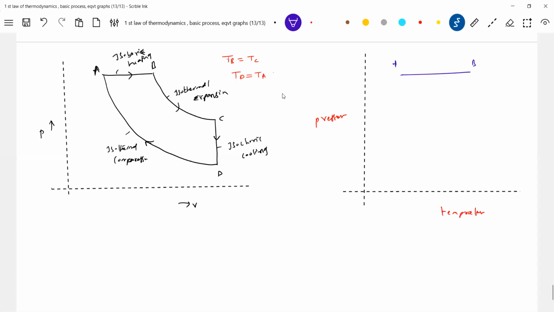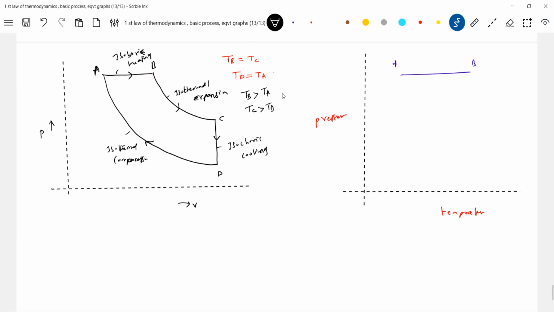So how can you say temperature increases? Come back to this one. In an isobaric process, pressure is constant; as volume increases, should temperature increase or decrease? You must really answer this. So here I'm going to write TB greater than TA. Similarly, TC greater than TD. I think these are the most important things.